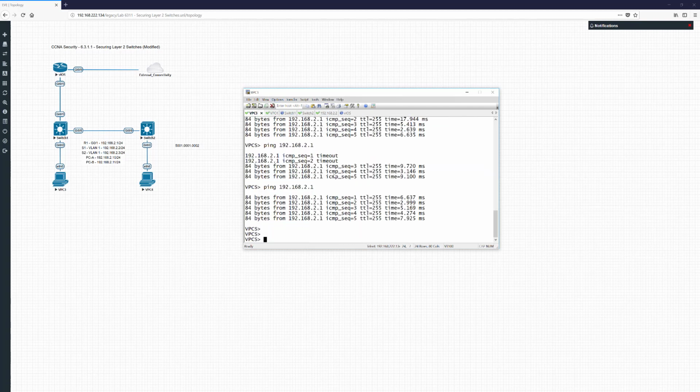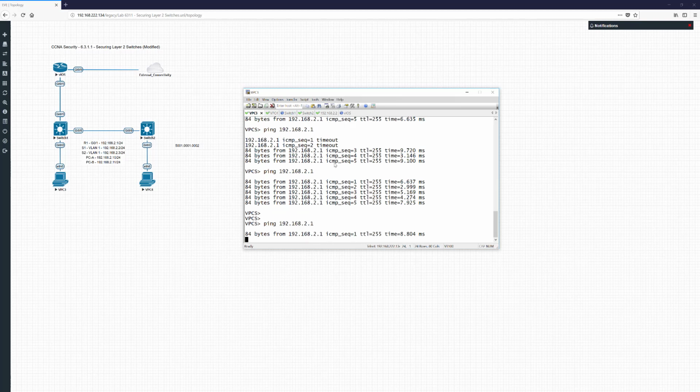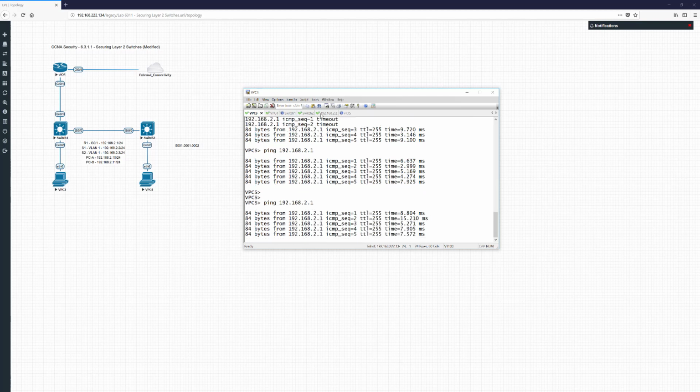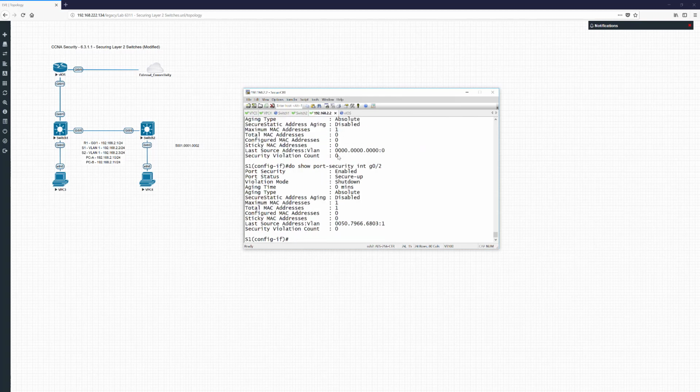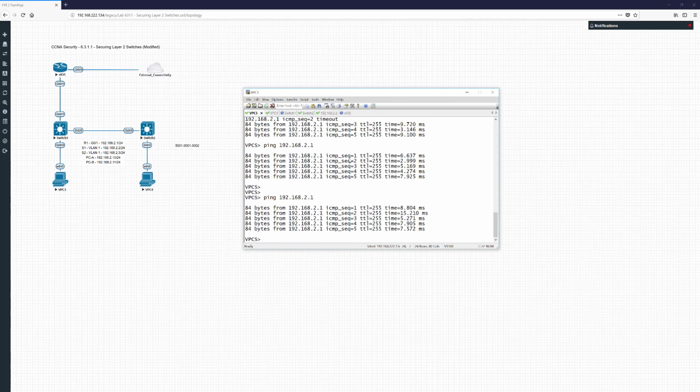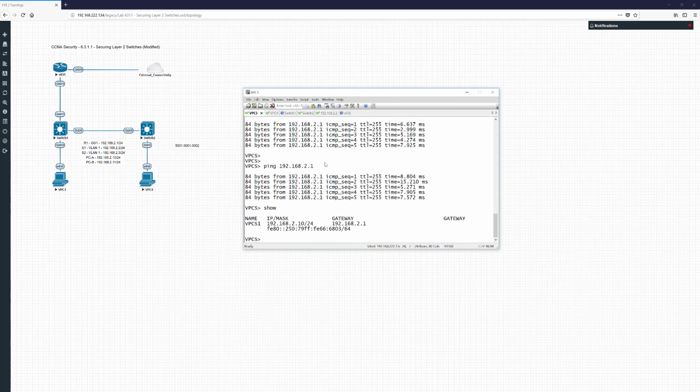Yep, so that's up. And then from the VPC, let's ping the gateway, which we can. And back to switch 1, we can see that the address has now changed now that we've sent packets, from none to the registered MAC address of the VPC.